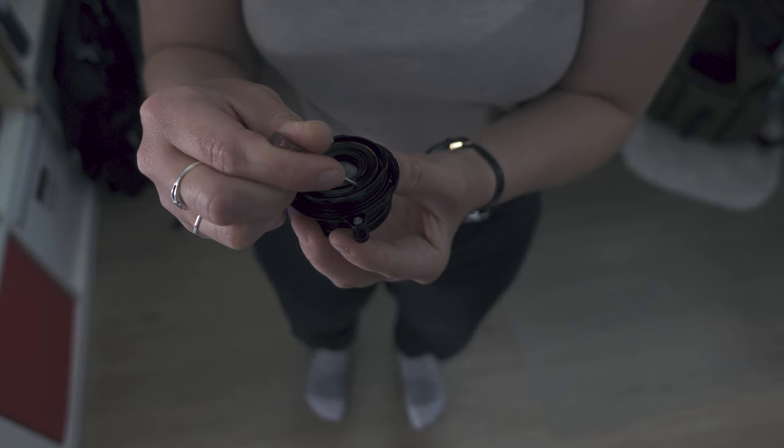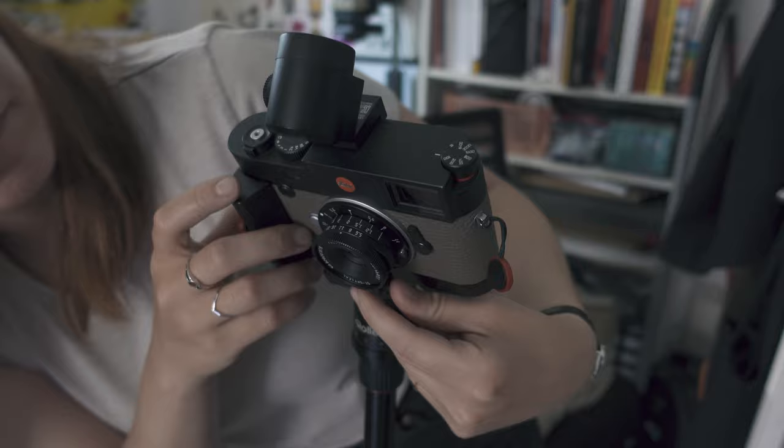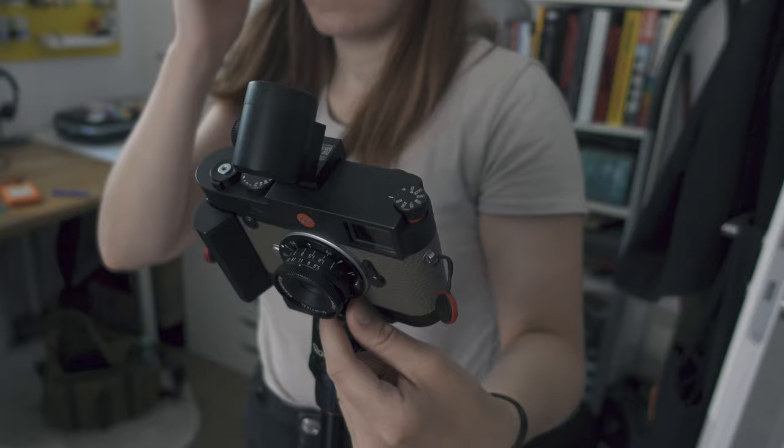I understand that there isn't too much to expect from a lens at this price point, but to be fair, I would rather pay 50 euros more and get a lens that works perfectly straight out of the box than pay less and then have to fiddle around with it on my own and still feel weird about it because you're still unsure if it worked out correctly or not.